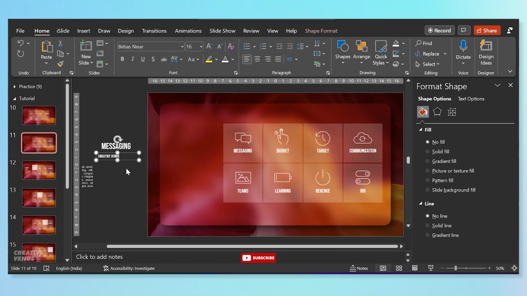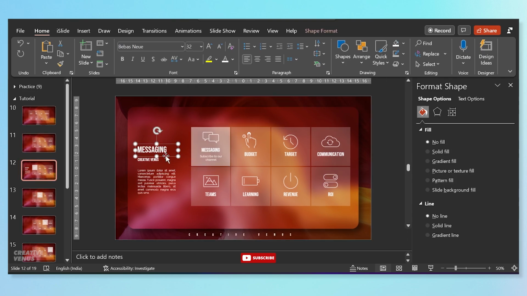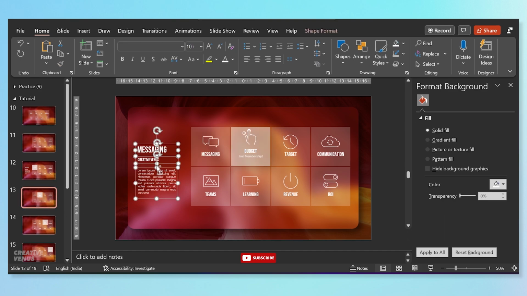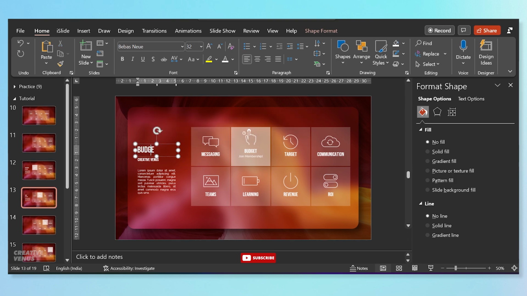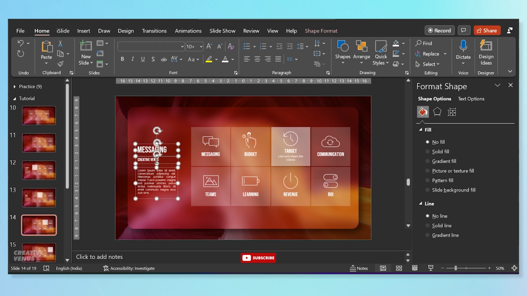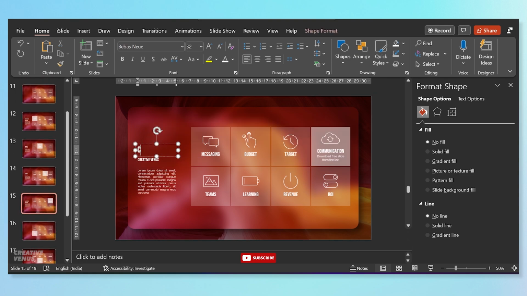And just copy the text, and on the previous slide just paste it outside of the slide area on the left side, because when we apply the morph animation, it will start moving from that place to the current slide where it is now. So this will create a very beautiful morph effect. Now just duplicate the text on every slide and change the heading to match the selected square.